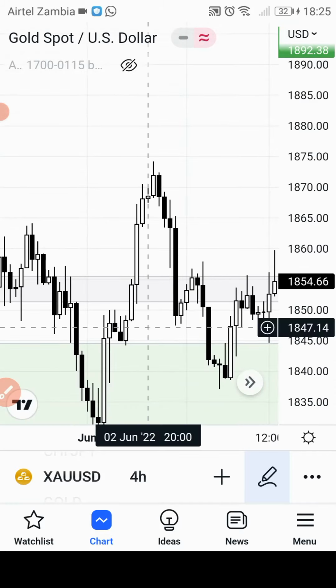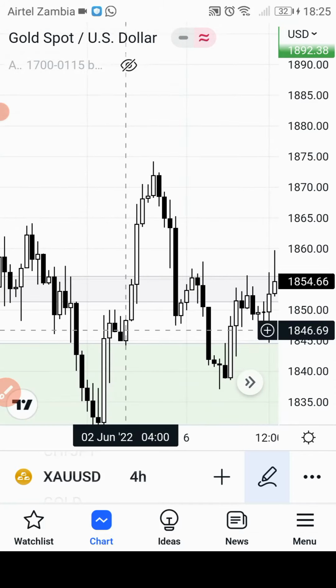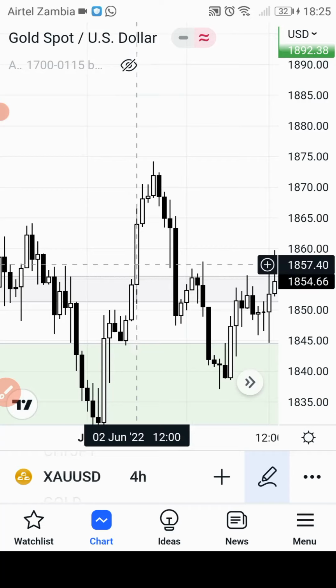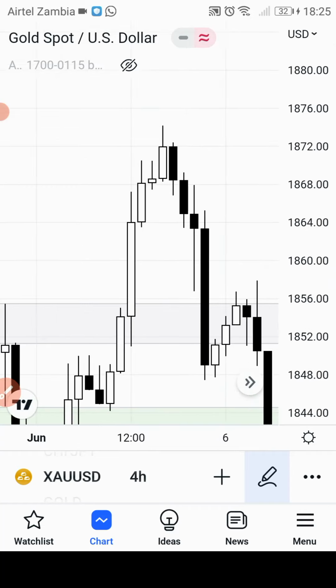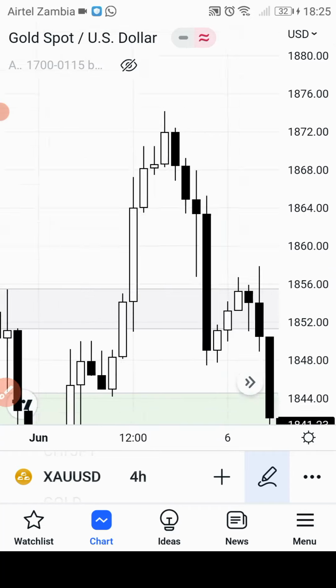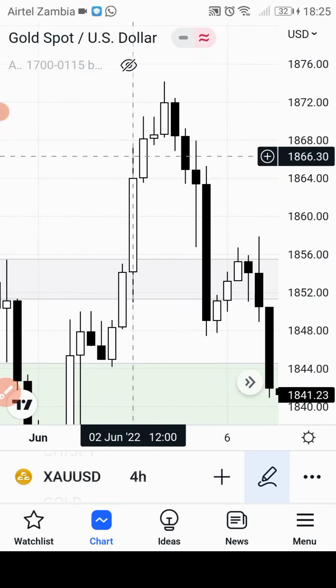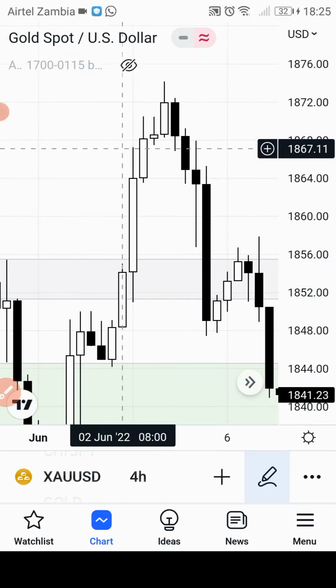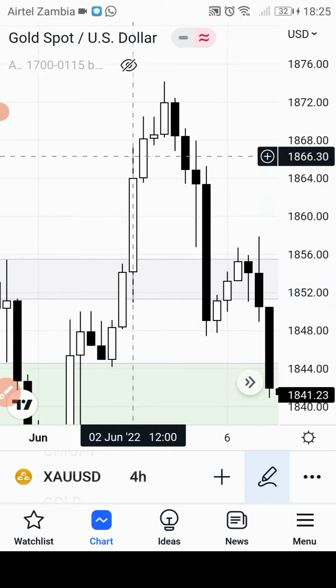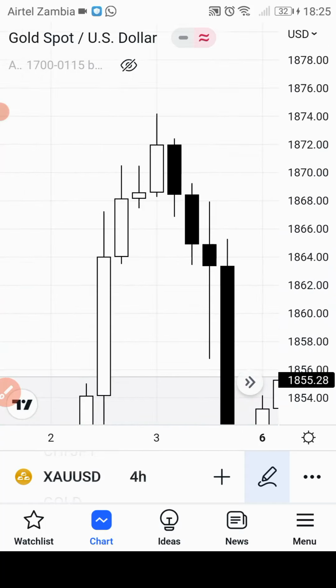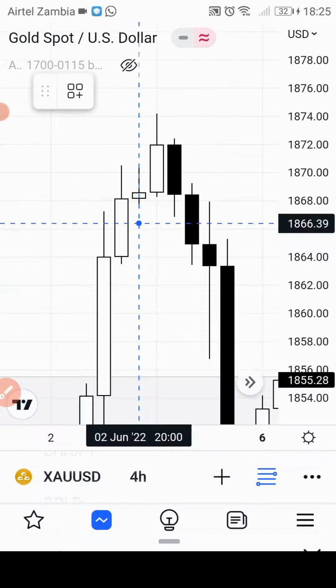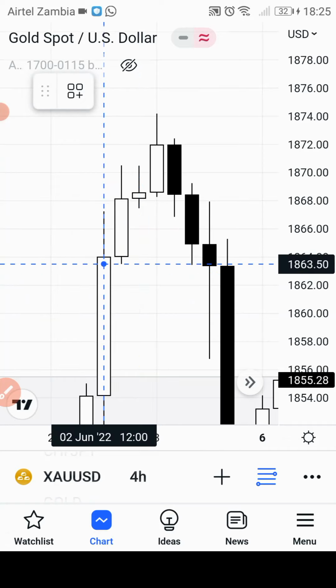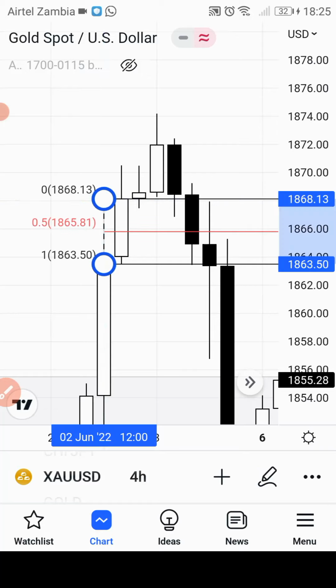So you can see that these three candles, 1, 2, 3, were all bullish, and the fourth candle took out the highest high of these three candles. So we're looking for buys. If we place our fib on this candle when it closed from the low, so when you're buying, you take from the low to the open of the bullish candle.